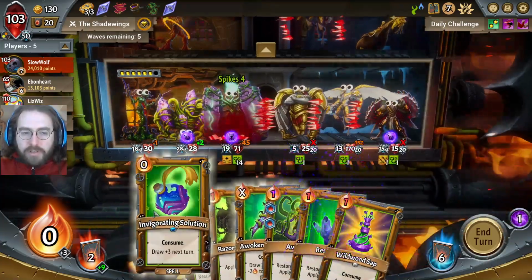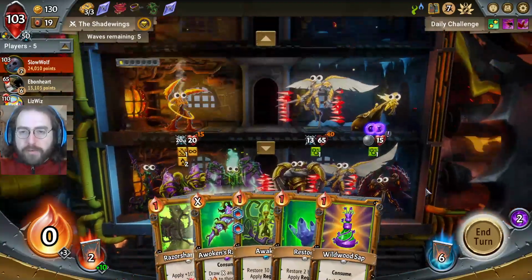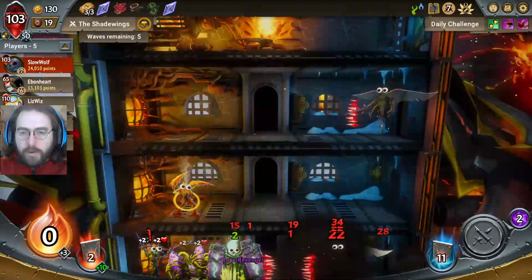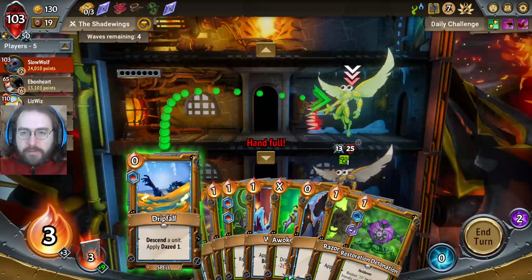More fire shards. Doesn't hurt. Toss that out there. Restore HP. Might as well get out of my deck from now until the end of time. Goodbye, collector. We never knew you very well. A drip fall would be stellar. Thank you.